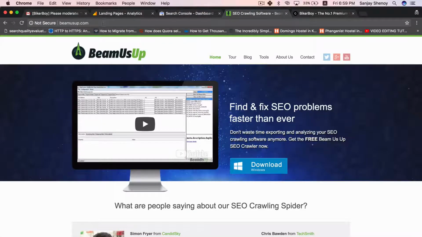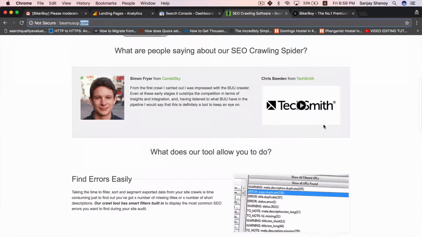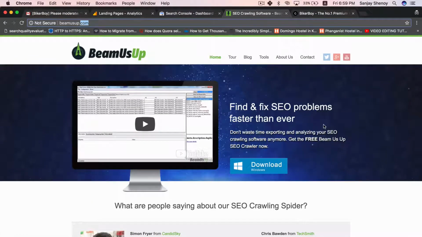So this is the website Bemis Hub, and you can see that it is available only for Windows, but it does a great job at it. And considering that I'm using a Mac to record this video, I can't show you how it actually works in real. But what I've done is I've taken a screenshot of the application itself once I've done with the whole crawl, and I'll just quickly run through the tool, and it'll give you a fair idea of how to use this tool. It's a very simple tool to use and it shouldn't be much of a problem.